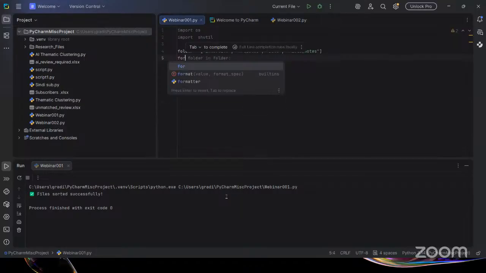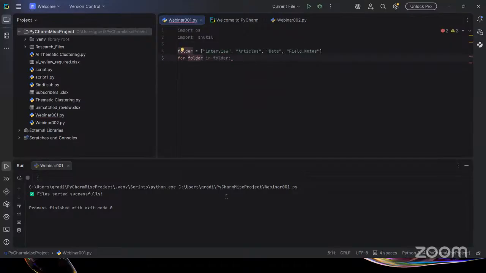And in Python, how we create loops is by using for, literally saying for folder in folders. So folder is all these folders we've just told our code we want to create.